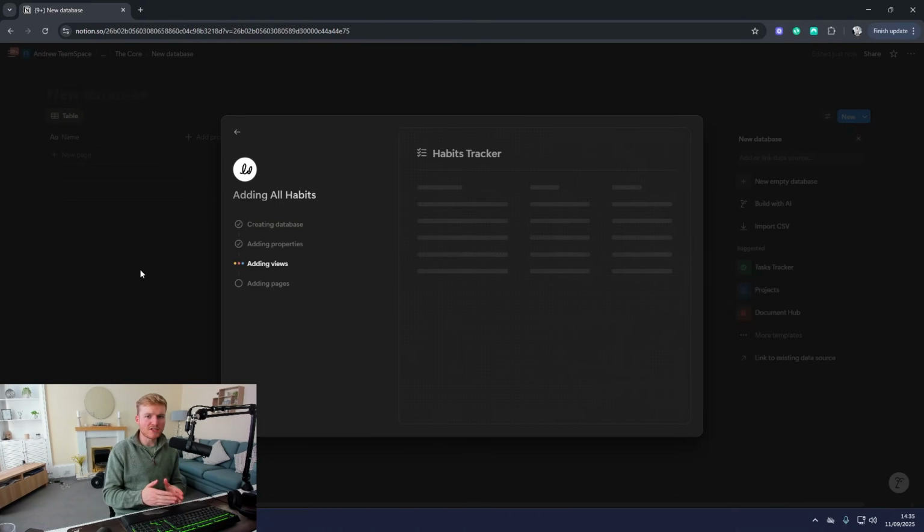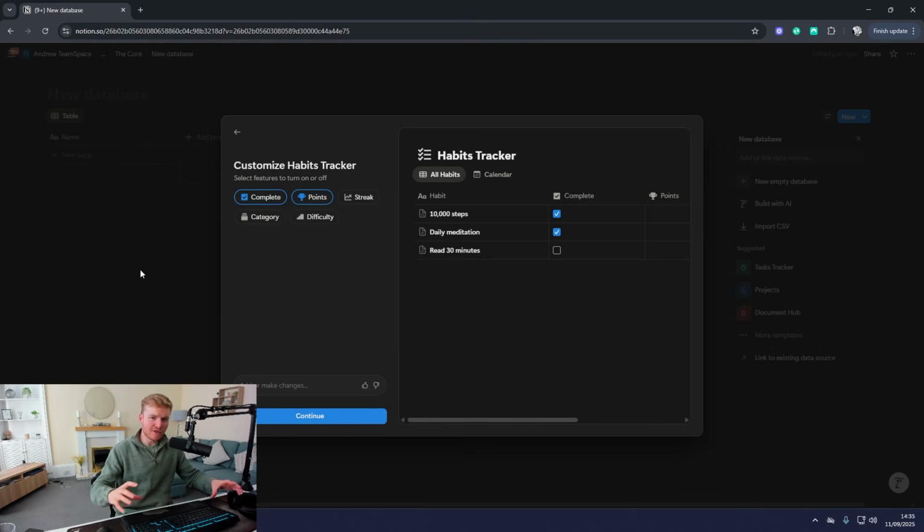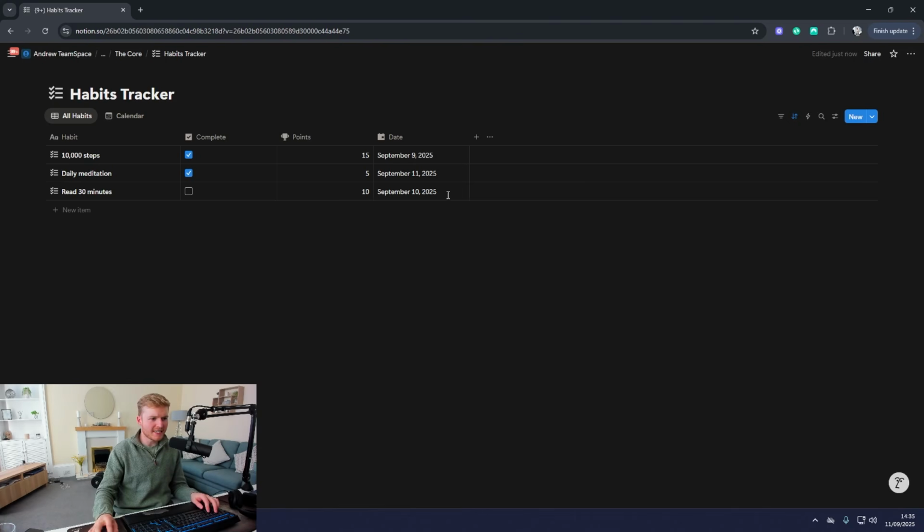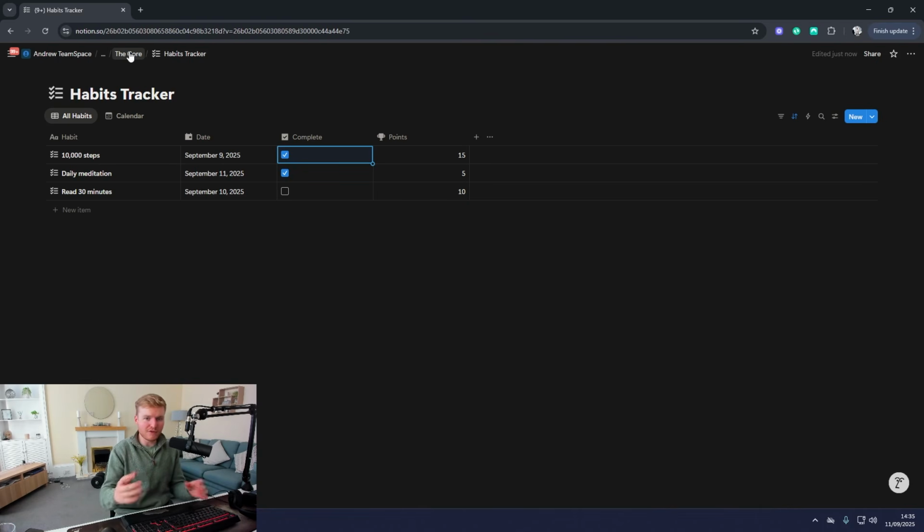This is the one that we're actually going to put the habits into, and then we're going to create a stats database. Now, inside of Notion, when you want to take a collective number of pieces or things that you're doing, you want to create a stats database that relates directly to this. The reason for that is it means we can start to create areas where we're looking at all of the 10,000 steps and what date they've been completed, and use those to our advantage to get a collective of what's going on.